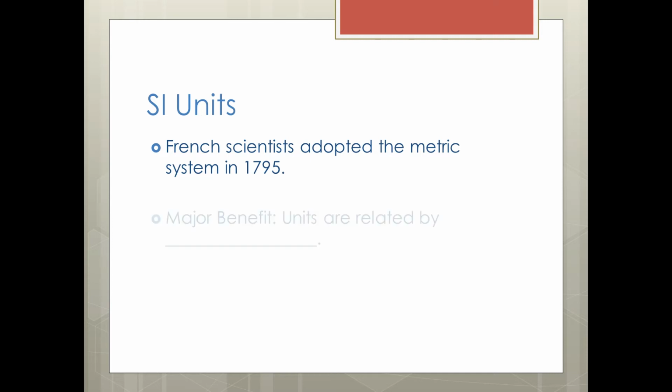Okay? But whatever. The major benefit of a metric system, or SI units, and how we measure is that they're all related by powers of 10. So instead of saying 12 inches are in 1 foot, we would say that there are 10 millimeters in a centimeter, 10 centimeters in a decameter, 10 decameters in a meter, and then 10 to the third meters in a kilometer. We have these great powers of 10. We can count up really fast. We can count down really fast.